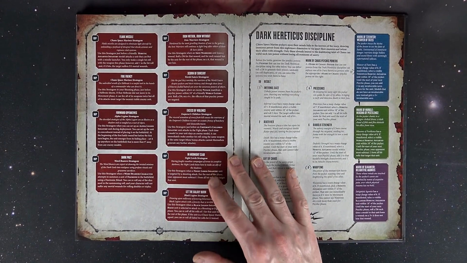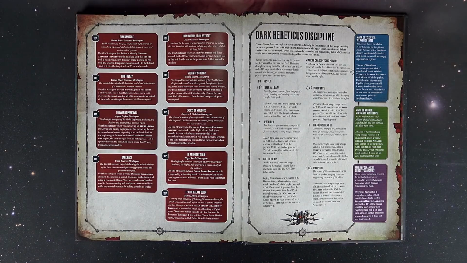Flak Missile, again, we saw this in Space Marines. You're going to make a single hit roll for this weapon. Add 1 to the roll, and if it hits, target suffers D3 mortal wounds. Obviously going to shoot that at planes. For the most part, I think that's probably the way to go.